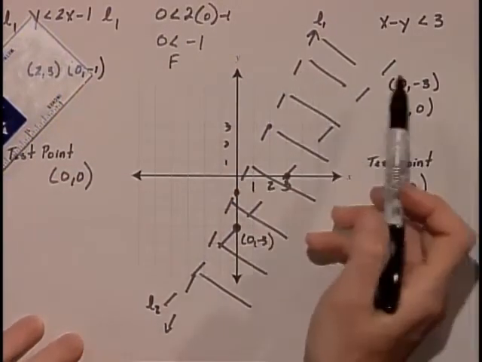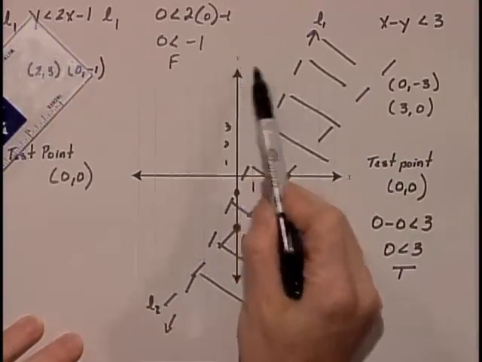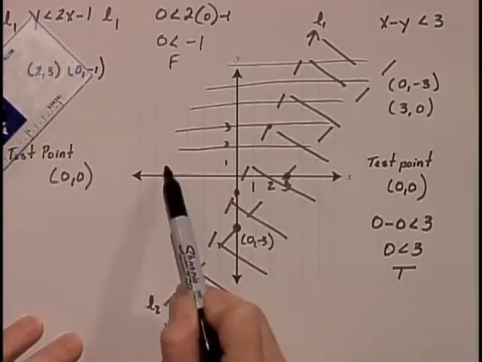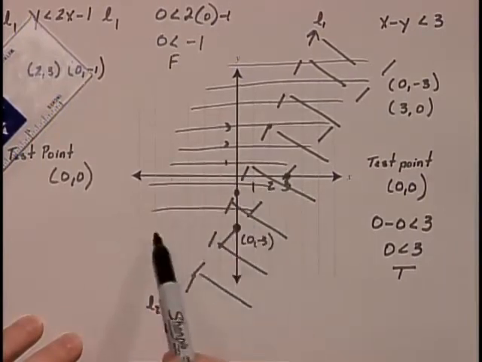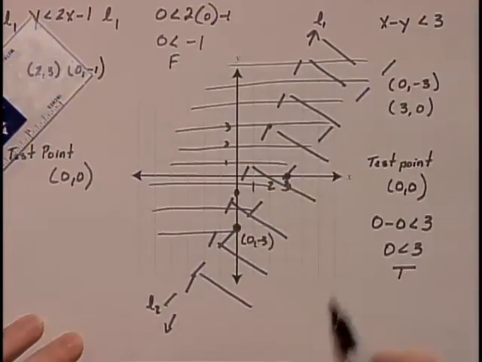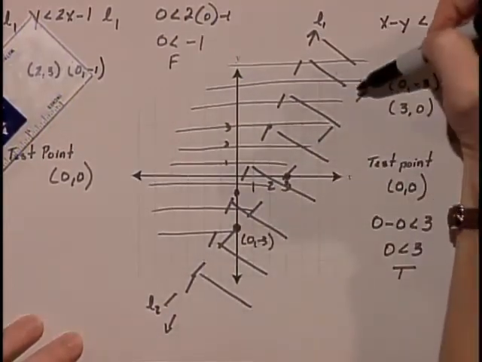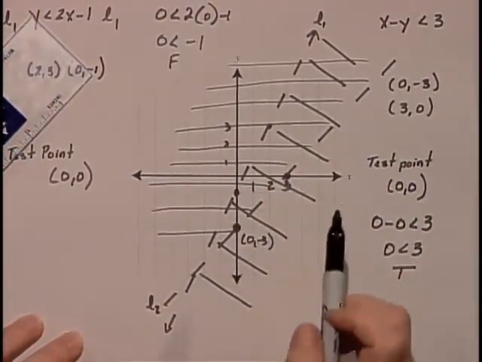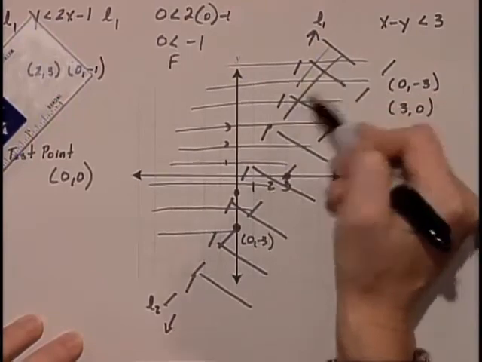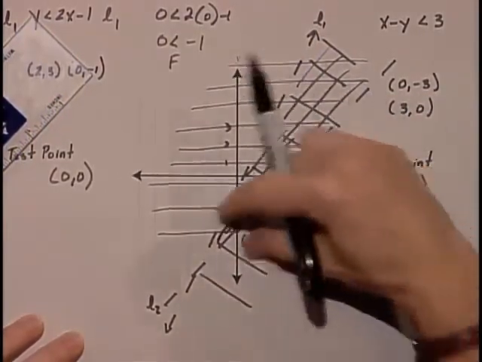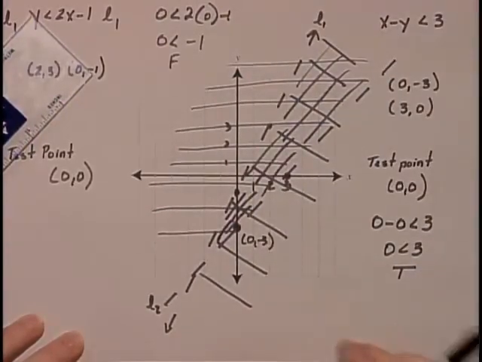So we're going to try and shade this a little sneakily. We're going to go in the opposite direction so we can see what we result with. Notice we have an area here in the center that contains both our diagonal lines and our horizontal lines. So this, in fact, is the solution to the compound inequality, to both at the same time. And you can hatch that a little further to see it a little more visually, that this strip in the center is the solution to both of our inequalities simultaneously.